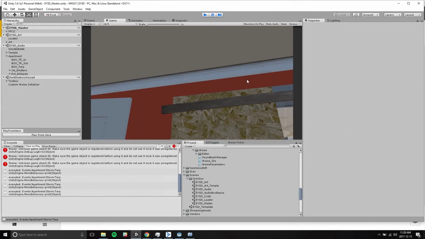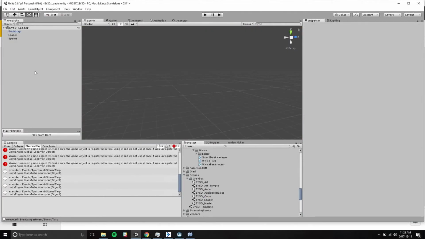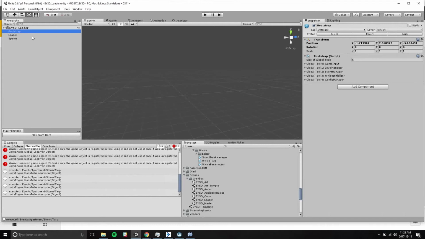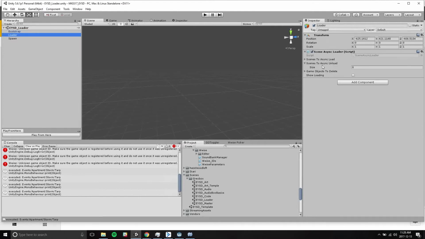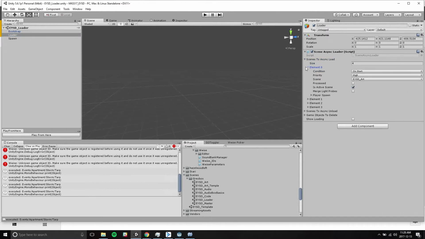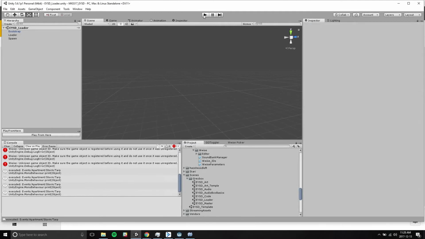Cool. Yeah, so that's when we're in development. This is the setup we would use. When the actual game gets built and packaged, we have another scene entirely that'll assemble all of this together for us. So we have this loader, and this loader also contains a bootstrap. Bootstraps make sure that there isn't another singleton already in existence, so it doesn't duplicate it, and it has this loader, which, here they are, and we just tell it to load all the scenes that we need. So when I press play, you'll see it'll assemble the entire sequence for us.